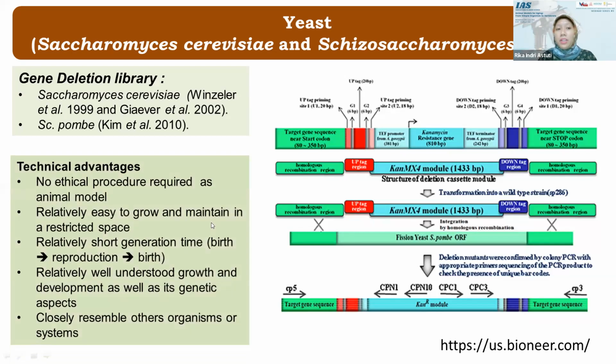And the technical advantages. When we use microbes, we understand that they have a very short lifespan. Yeast, for example, takes only 2.5 hours to double. So it's very easy to manage and very easy to maintain in the laboratory. We understand how to grow them, and how to manipulate them, in a physiological or genetic way. A toolkit to do genetic engineering of yeast is available. So that's also some of the advantages of using yeast as a model to understand a complex phenomenon.